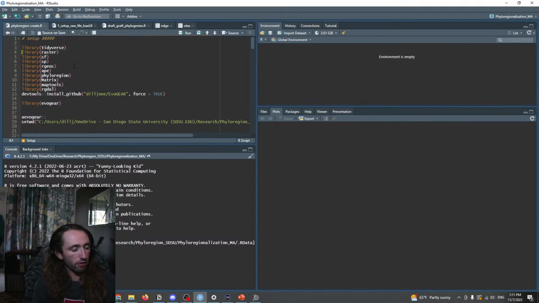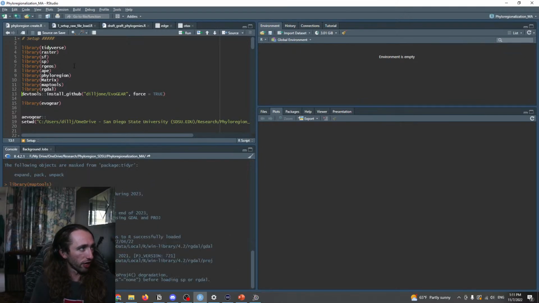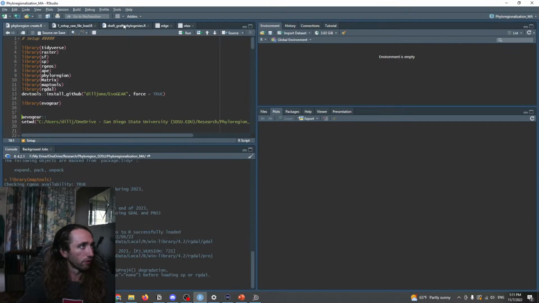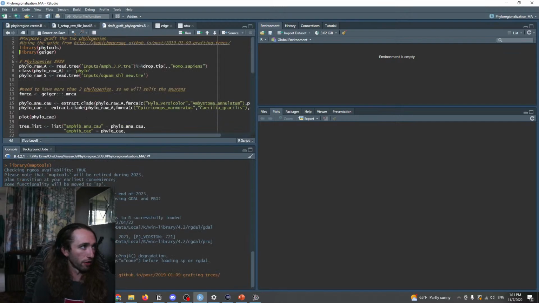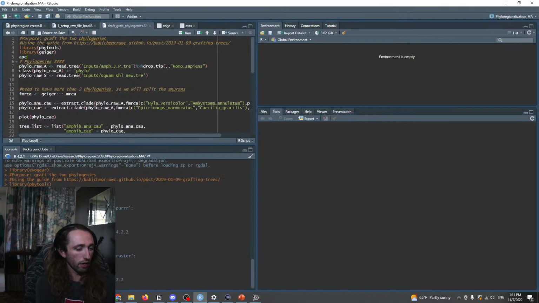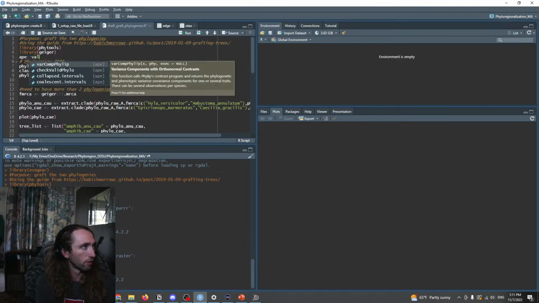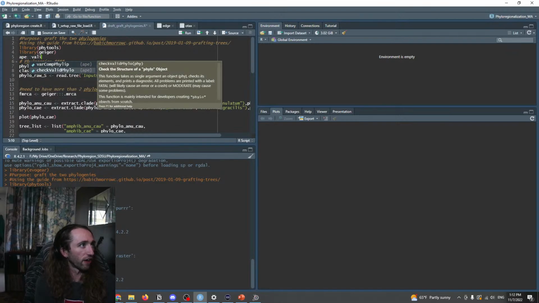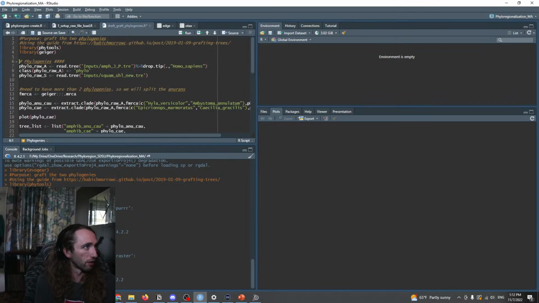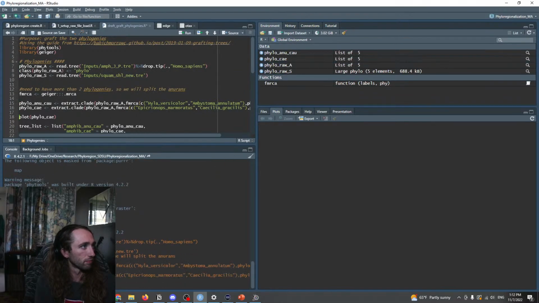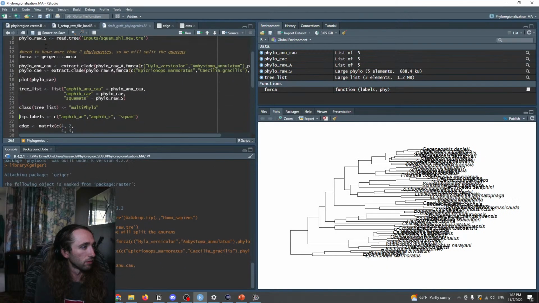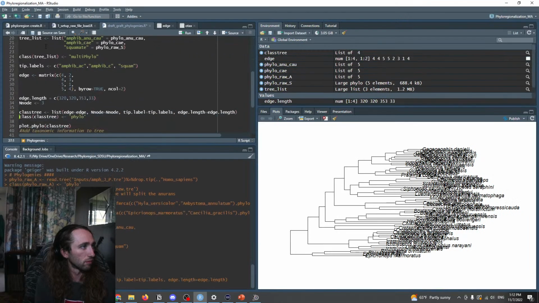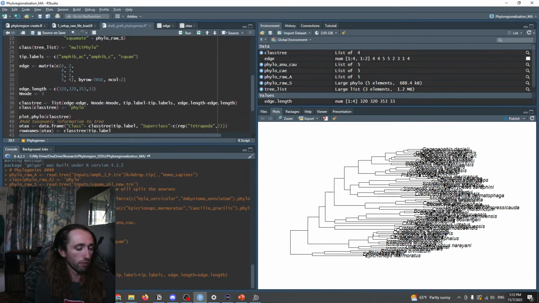Oh, wait, isn't there a function in ape to check valid trees? I believe there is. Okay, ape check valid phylo. We'll start there.